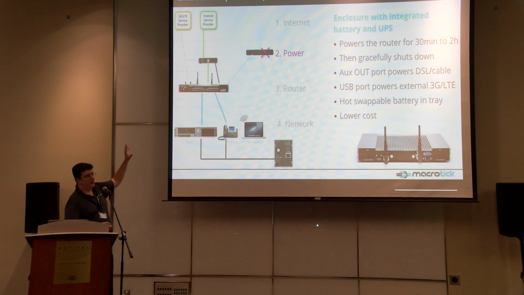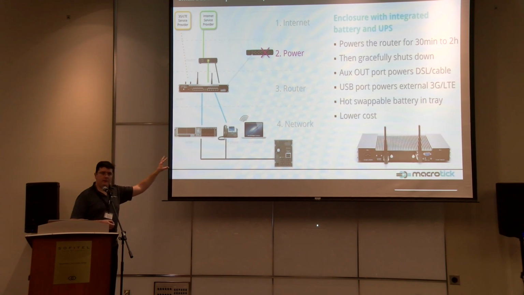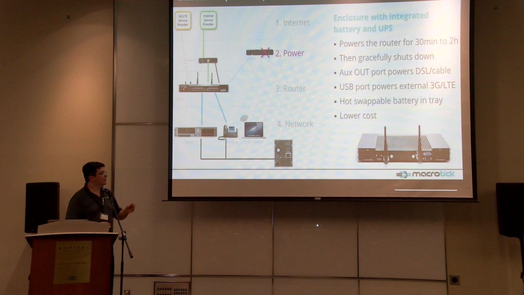So if you end up having a router with DSL and Wi-Fi built in, and you have, let's say, clients such as a laptop, pretty much you are up and running. Your wired connections may be affected unless you have another UPS dedicated for the other devices in place. In that case, if it's dedicated, then you can use that management for the other external UPS and talk to the server for the graceful shutdown. But there are some cases where you don't need a server and you don't need high-end applications, and you can just maintain with the one built-in UPS. So that's actually our approach when it comes to the power outage.